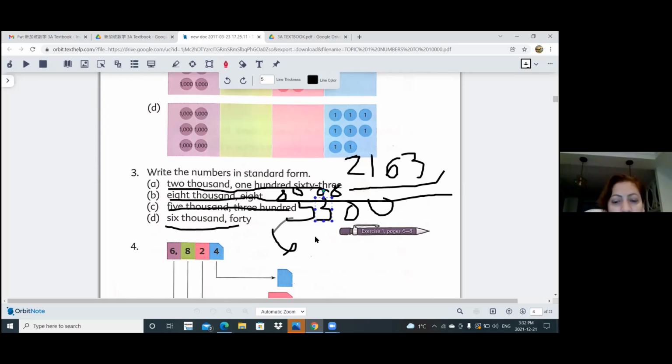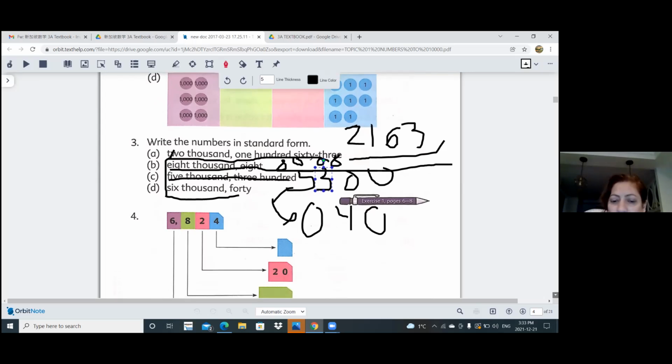6,040. Yeah. So when I'm asking you for the numbers, I'm not necessarily asking you for what place value is in them. I just want to know what digit represents that place value, right? So we don't need to say hundreds, thousands, and eights. It's already set for us in the question. All they want to know is, hey, this is 2,000. Show me a number that represents 2,000. That's all. Okay, let's look at the next one, guys.